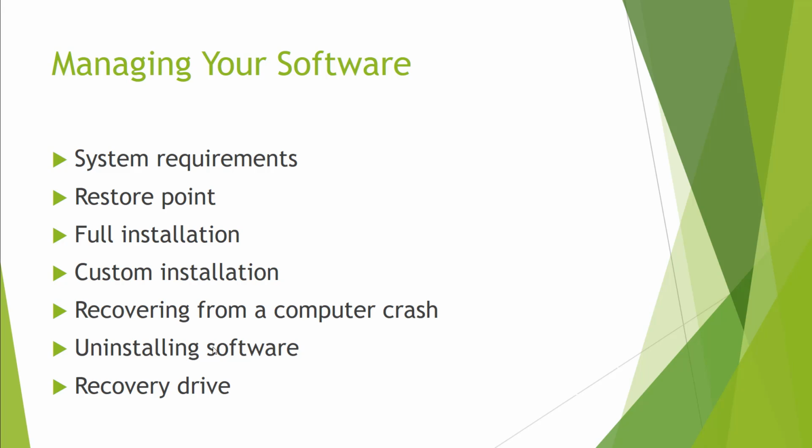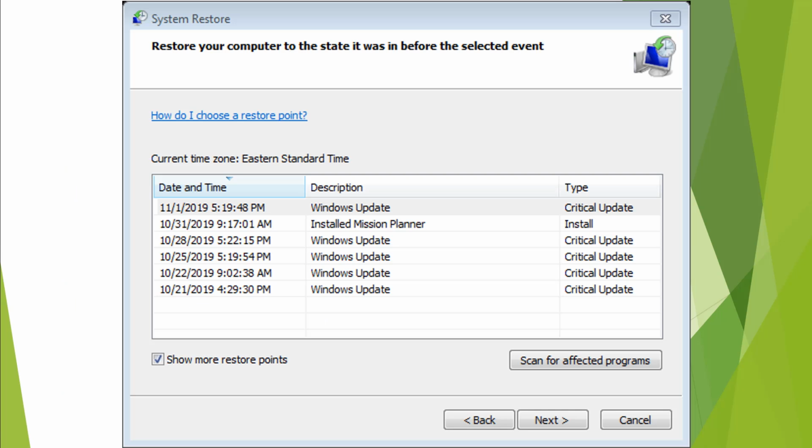All right, and there are a few ways to recover from crashes. Some of them will attempt to repair your computer. Some of them will reset it back to factory. However, my favorite one is the restore option. As I have up here as bullet 2, create a restore point. What the restore point does is it allows you to bring your computer back to a specific point in time.